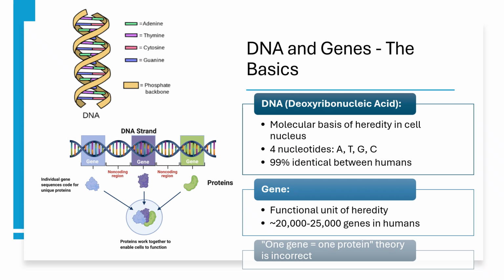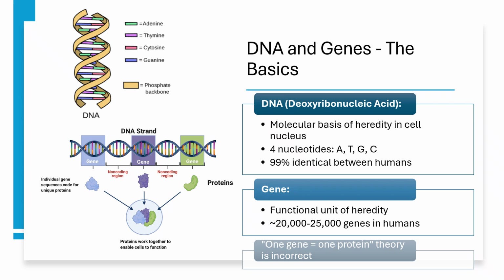Genes represent functional hereditary units, specific DNA segments that code for cellular products. The human genome contains approximately 20,000 to 25,000 genes, each occupying a specific chromosomal location called a locus. This precise mapping allows us to pinpoint where deletions, duplications, or mutations occur when we receive genetic test results.